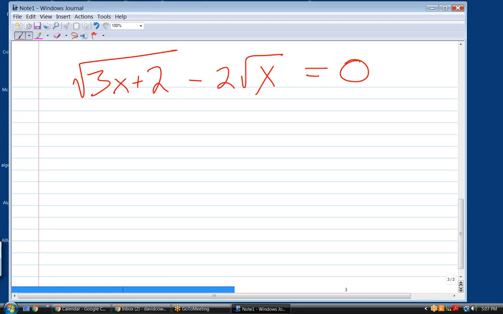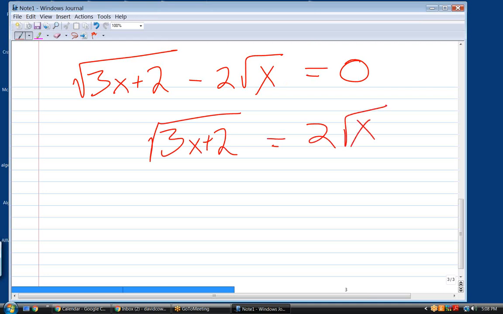You take everything to the second power, is it? Yeah, that's what we want to do, is square everything, but we don't want to do it yet. Notice that if we do it now, we're going to have a middle term. In other words, we're not going to eliminate the radical sign if we square it right now. But what if we take the minus 2x to the other side? Now I can square both sides and not have a radical sign.